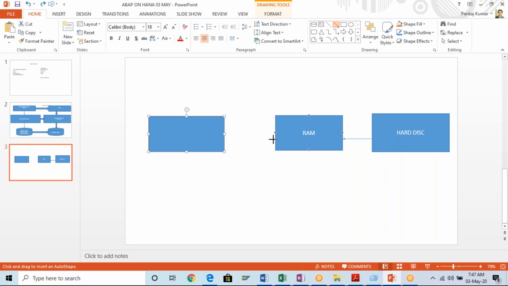So maybe I can represent something like this. This is our CPU, and in the CPU we have registers, cache, flip flops, all these things, which get the data from this RAM, and the CPU performs the calculations, right? So the CPU demands the data from the RAM. RAM checks if the data is there or not. If the data is not there, it pulls the data from the hard disk, right? So this is the scenario we have in the system.